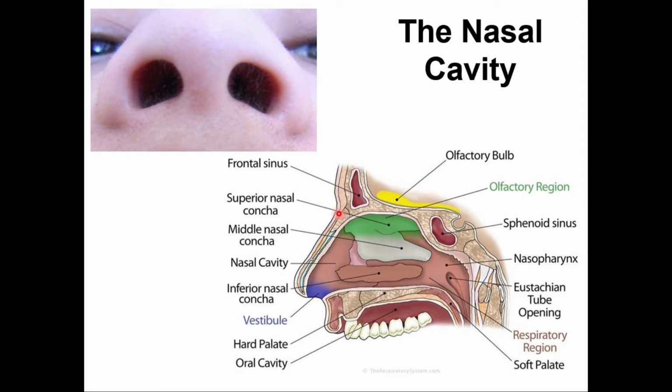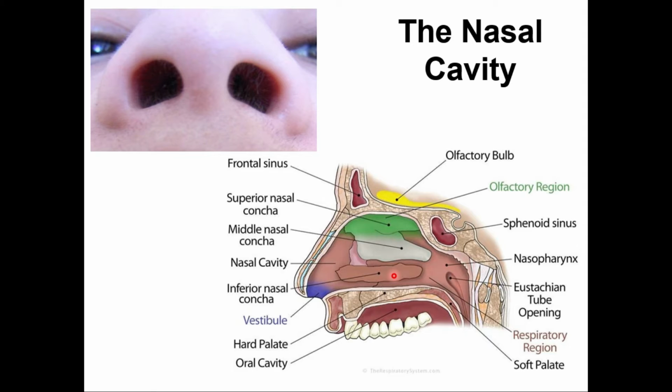The lateral walls of the nasal cavity contain three bony projections called nasal conchae: the superior nasal concha, the middle nasal concha, and the inferior nasal concha. They increase the surface area of the nasal cavity. The nasal conchae also disrupt the laminar flow of air, making it slow and turbulent, thereby helping to humidify and warm up the air to body temperature, as sometimes we inhale air that has very low temperature. So this cavity helps to bring air temperature into the optimum condition.